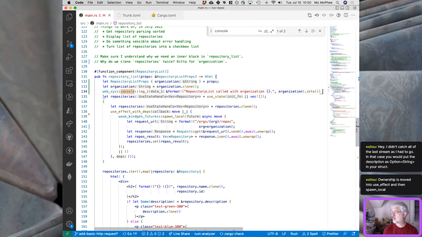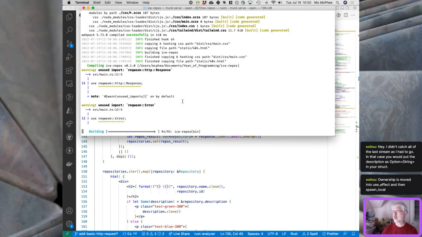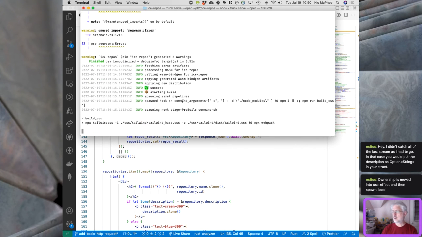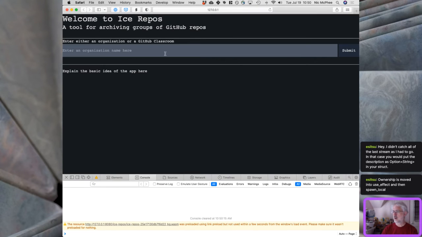Oops, I need a semicolon at the end of that. It's going to compile. Here we go. And okay.